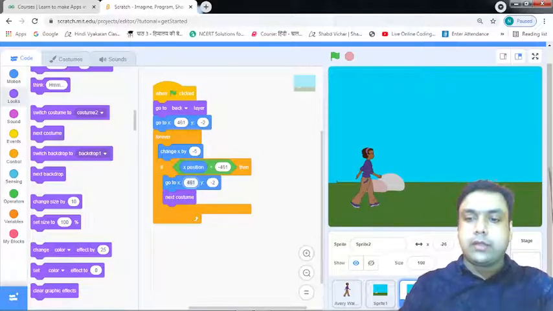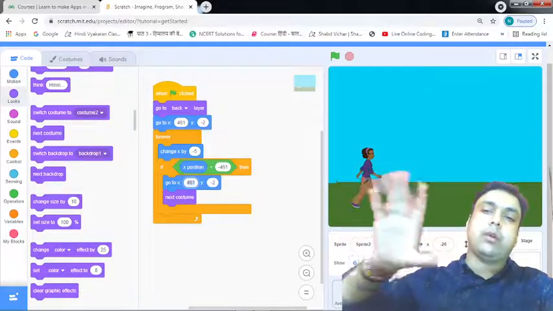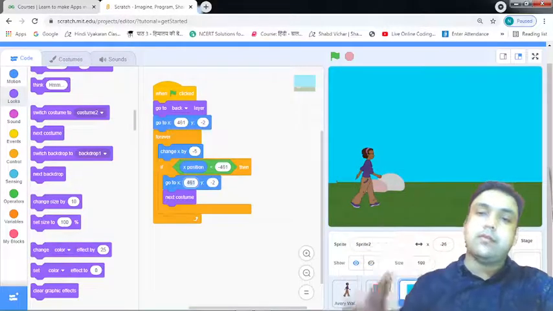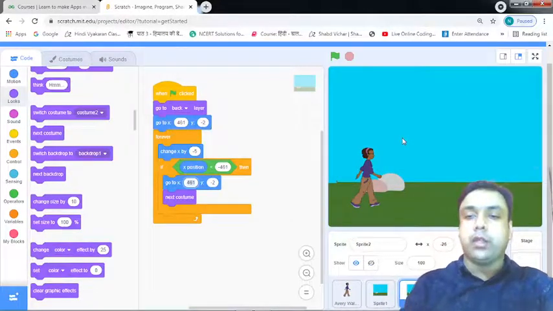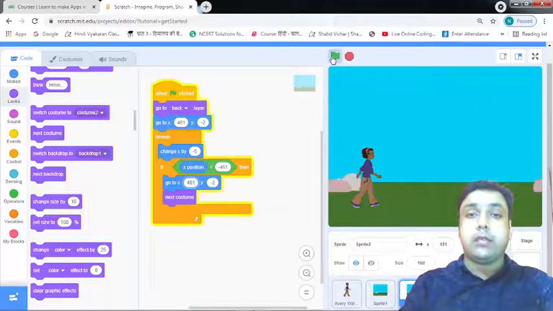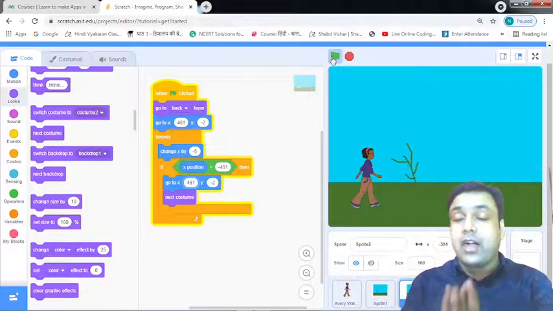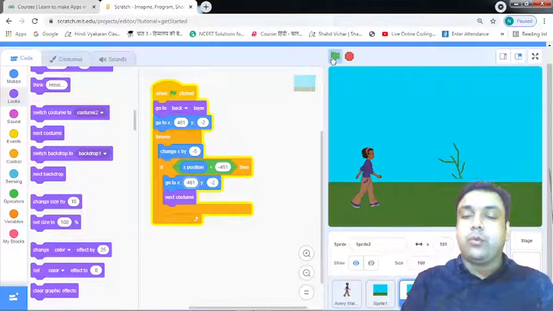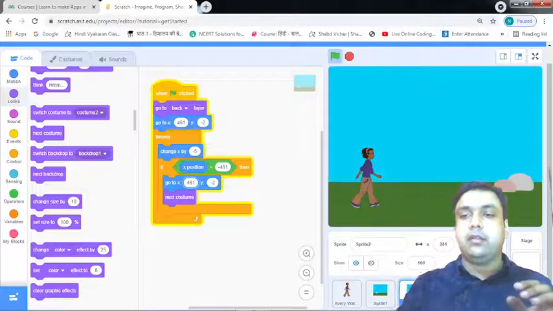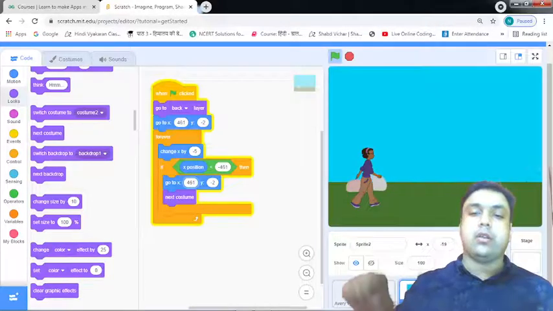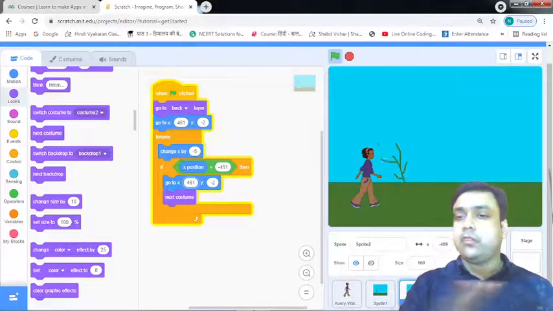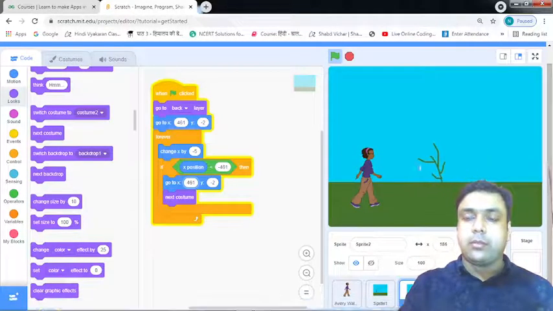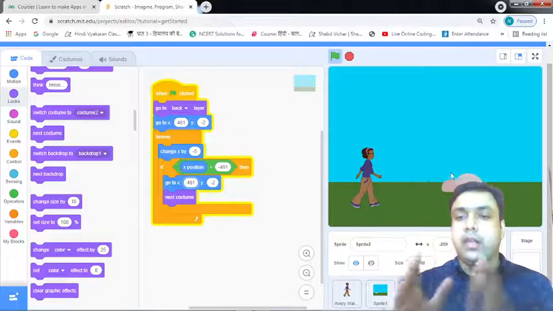So now I think this sprite 2 is going to cover that white background which we see when this backdrop starts moving. Let's see whether we'll be able to get the correct output or not. So I'm running this game and checking whether we'll get the required output. See how beautiful it is looking now. This sprite 2 has covered up the white space that was earlier visible to us, and it's looking amazing. This background is moving, and it's looking very realistic.